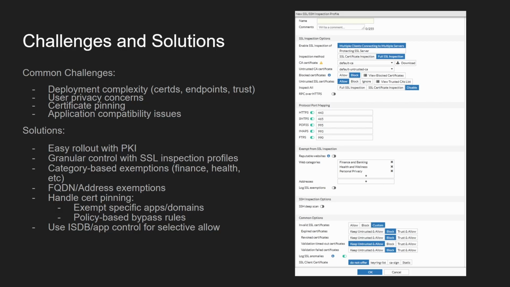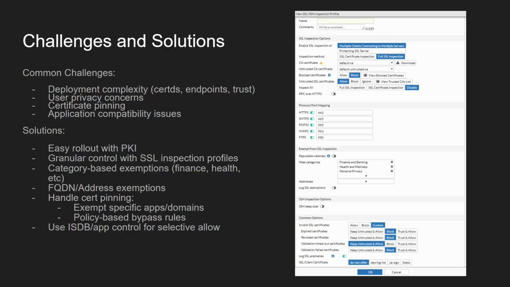For example, we can exempt entire categories like finance or health. We can also exempt applications or certain domains using address objects. That's another option. For applications that are using certificate pinning, you can bypass them within the profile, or we could even create separate firewall policies above the firewall policy that's doing DPI to allow that traffic with just normal read-only certificate inspection.